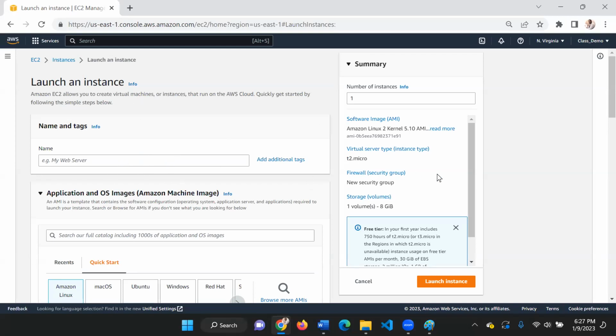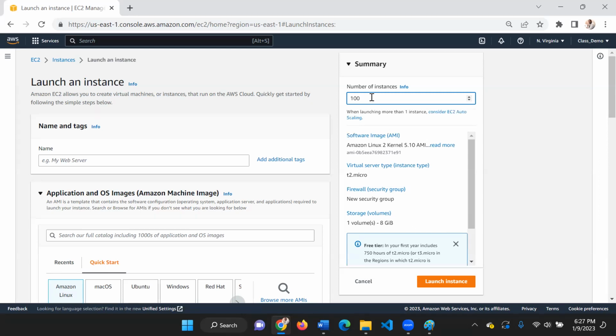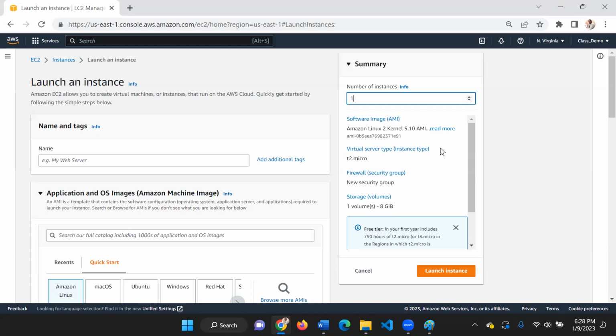All right, so now it brings us here. What is it asking us? It is going to launch an EC2 instance for us because we clicked launch instance. And how many virtual machines? Now that we're in cloud, I'll simply call them instances. So how many instances do we want to launch? 100 instances at once, or 10, or only one. In this case, we are launching only one EC2 instance.